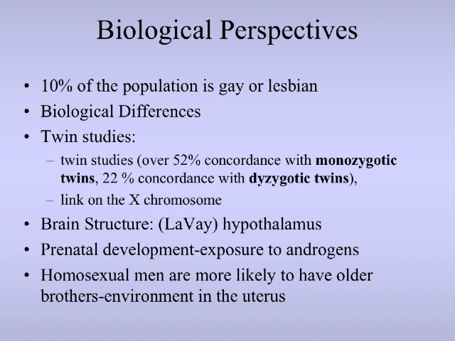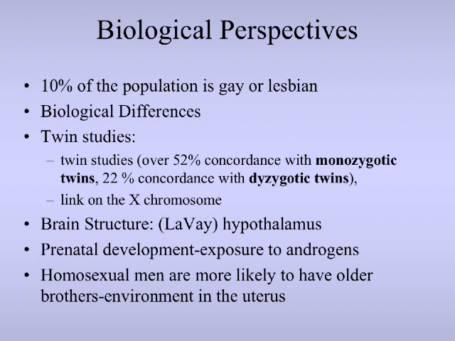So it's higher than in the general population because, of course, dizygotic twins do share some genes, but not as many as monozygotic twins. For a long time, the long-standing theory was that there might be some sort of link on the X chromosome, and there's still research being done in this area. Research now seems to be indicating that it may be more complex than a single gene on the X chromosome. There's probably other genes involved.